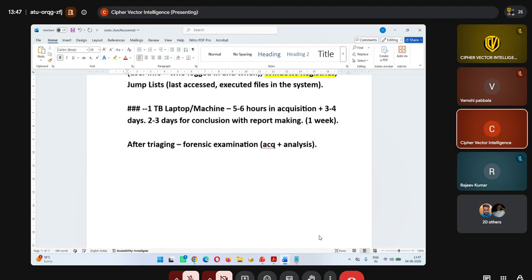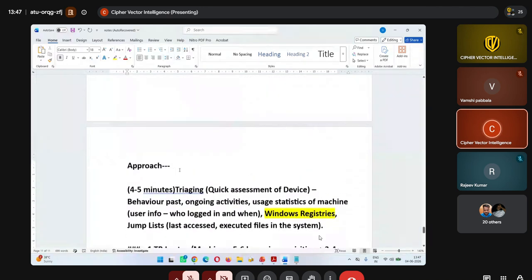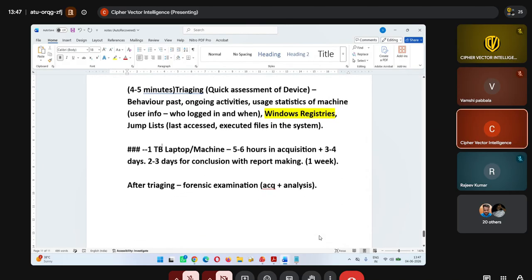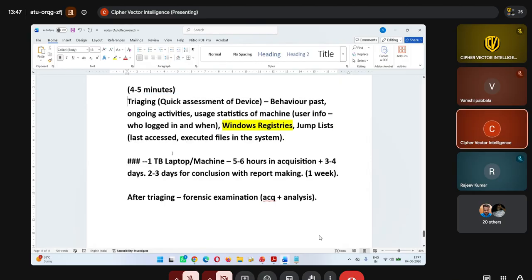So whenever a person asks what you will do in this kind of scenario, you have to say, I will perform triaging. That's it. So this is triaging for a laptop or a desktop, a Windows, Linux, or Mac machine.